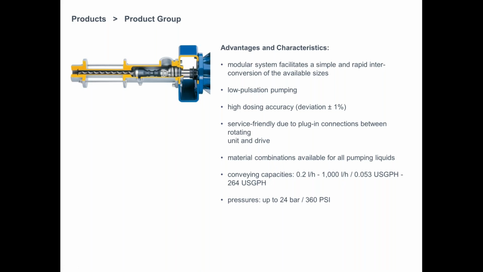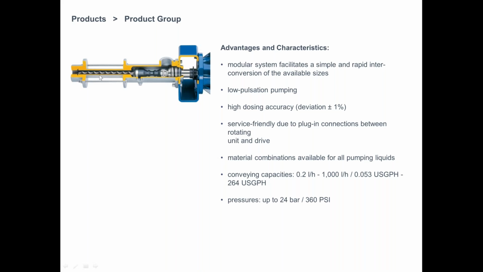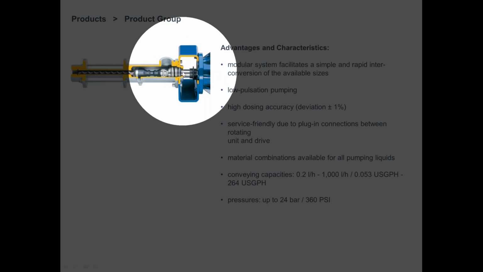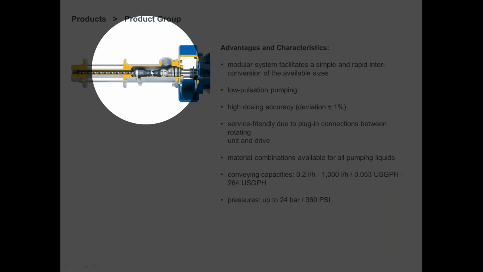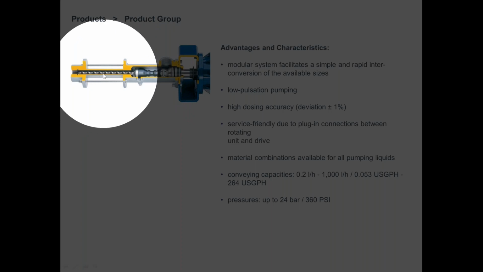If you look at the cutaway of a progressive cavity pump, chemical metering pump, this rotor and stator, to give you the relative size, would probably be about the size of your index finger. So the pump works exactly the same as a large one. It is 100% modular, but everything is much, much smaller. You can see back here, you still have your drive end, your mechanical seal. This is your suction housing. There's a small universal joint here with a coupling rod, and that connects to the rotor, which is relatively the size of your index finger, compressed inside of a miniature stator that can be screwed in and screwed off of that pump. Threaded in, threaded out.